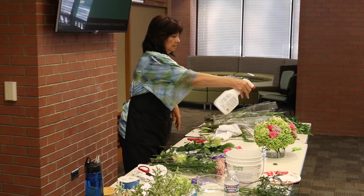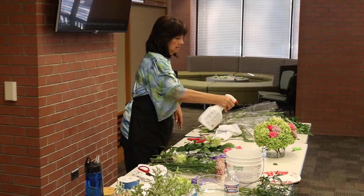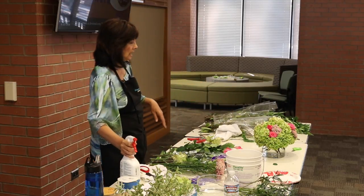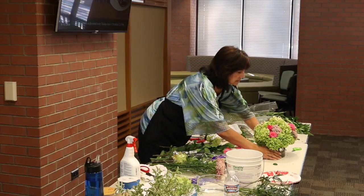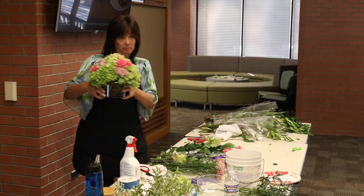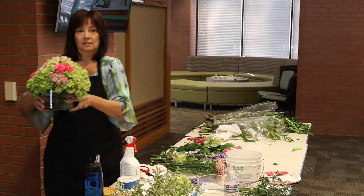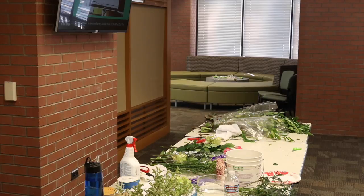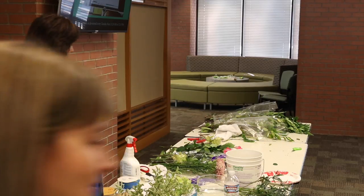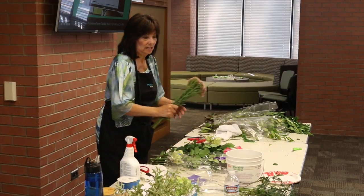But there it is. It's a basic roundy boundy. And you don't have to add ribbon. I think it's pretty as it is. Anybody wants to walk around with it, you can. So you can kind of get an idea of what that looks like. So you see that one can go together pretty quickly.